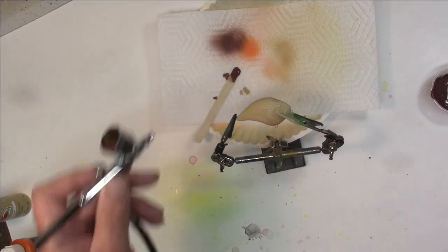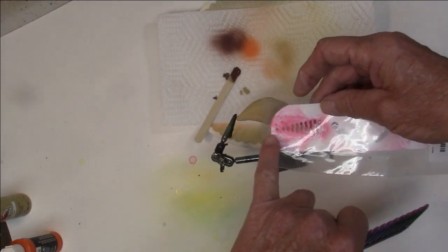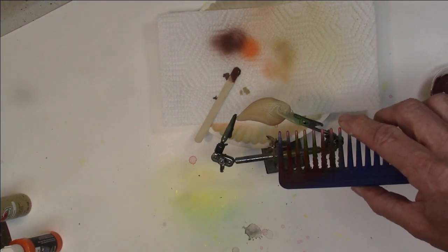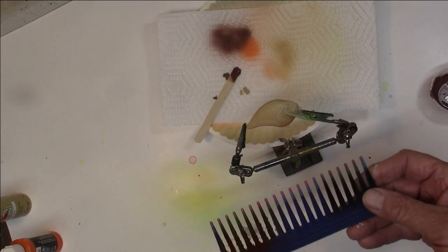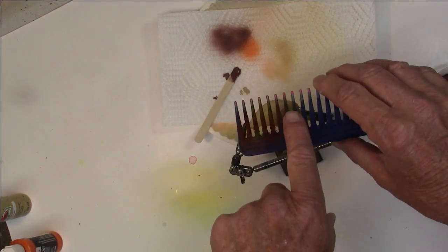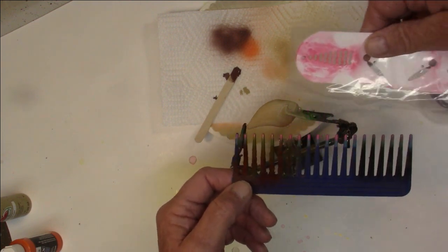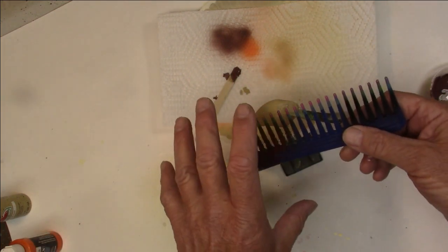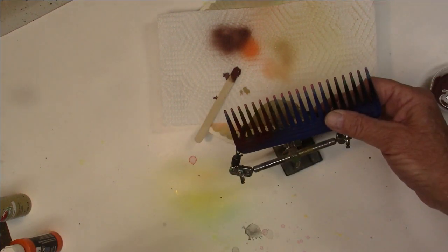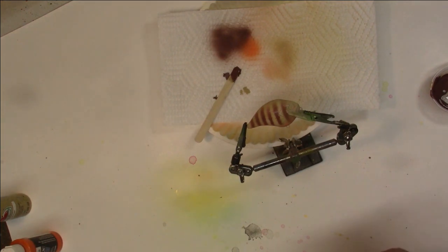Spot on. Alright, now I need to make some marks on the side. I've been using the stencils that I picked up from Lure Parts Online. It has a bar stencil, but I thought let's go back to the old comb I used before. The comb normally went like this. I took a Dremel tool and kind of roughed this side up, and the reason I did that is I was trying to get this effect. The same effect they have on here. It's not going to sit as tight, so you're not going to get a real sharp image, but we're going to hold it right up here close and put our bars right there.